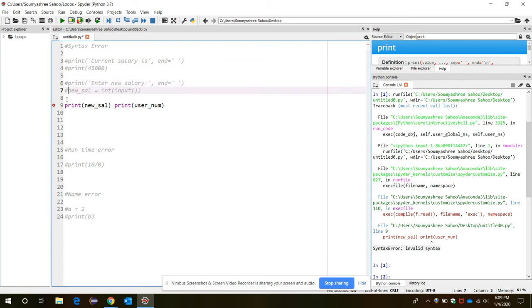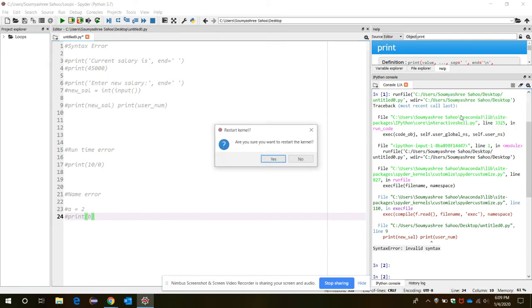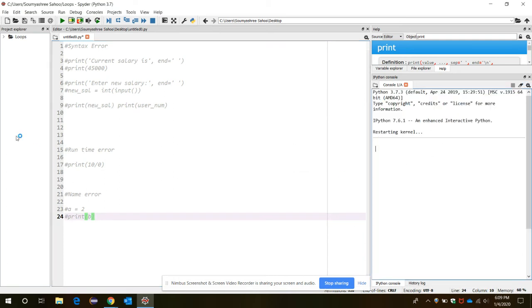Let's see some other types of errors. Okay, let me clear the output area. Then let's understand the runtime error. Suppose I'm trying to print the value of 10 divided by 0. This is one type of undefined operation that you are trying to do.